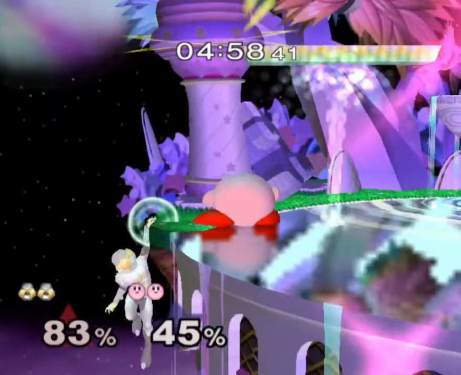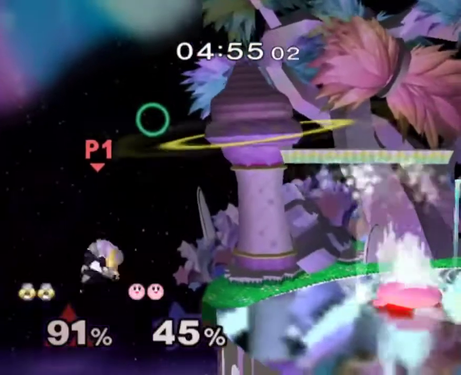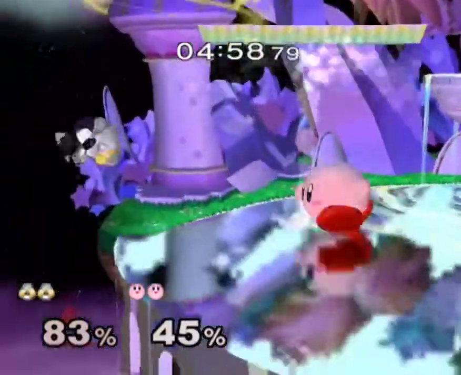In any case, a down tilt from that range would have probably just hit Sheik for free damage and possibly put her back off stage. Ooh, okay, I really don't agree with the F throw there. It did work out. Well, actually, did it work out? I don't know if Sheik... I don't know if he actually finished the animation.